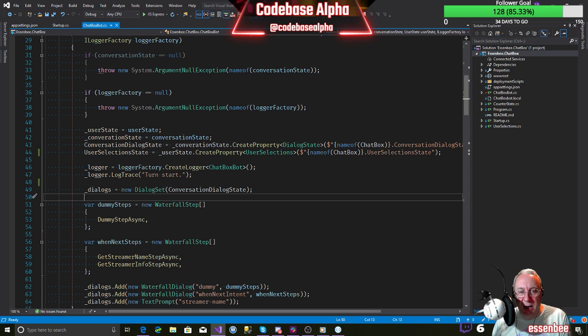And there's two types of state we're using in this bot. There's conversation state, and conversation state is simply retained for the length of a conversation. So when you start using the bot to when you end using the bot. So that's a conversation, and then you get user state. And user state is basically what follows a user around. So in theory, if we were persisting user state to a database or a data store somewhere, permanent storage, then whenever you re-engage with this bot, it will remember you and will load your state.